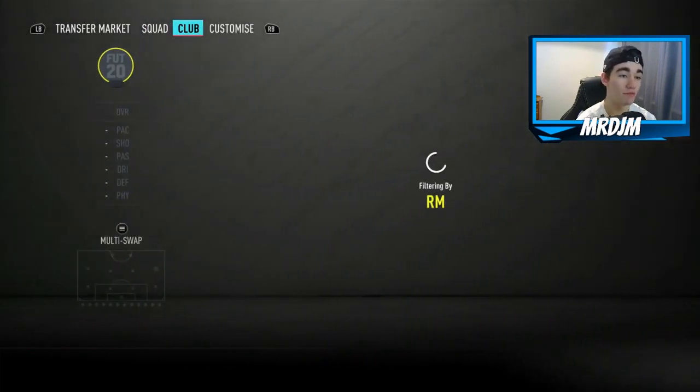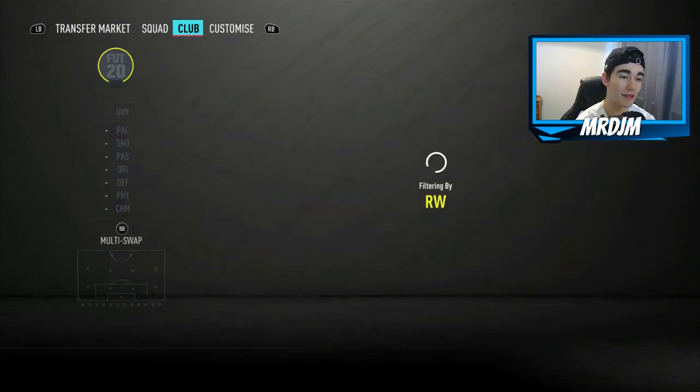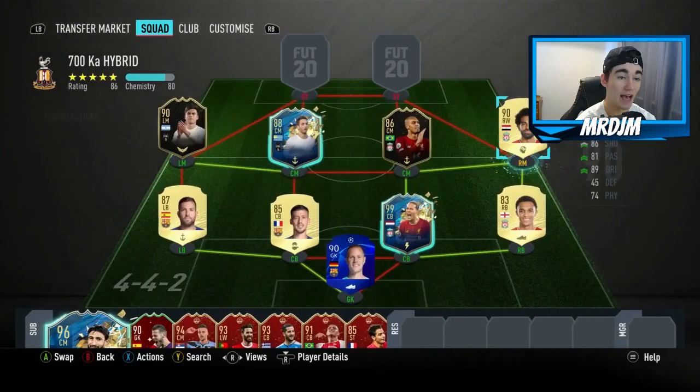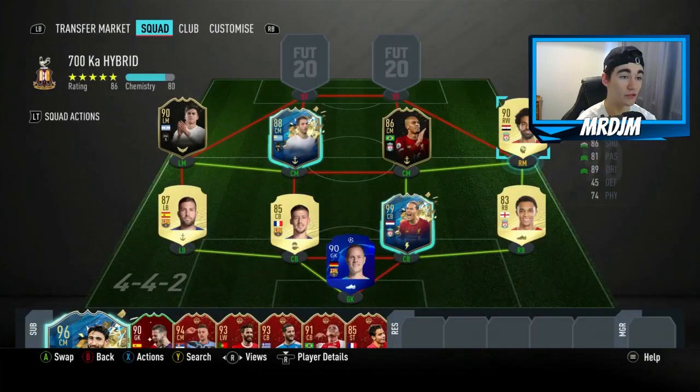So on to the right midfield position, we have actually got a right winger in the team who goes by the name of Mohamed Salah. And I'm a big fan of Salah. I think he's a really great player on this game. He got 1 goal, 1 assist in 2 matches, so a very nice return. And yeah, Salah just a really good player on the game for sure.